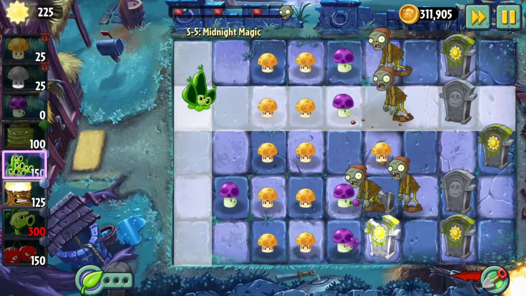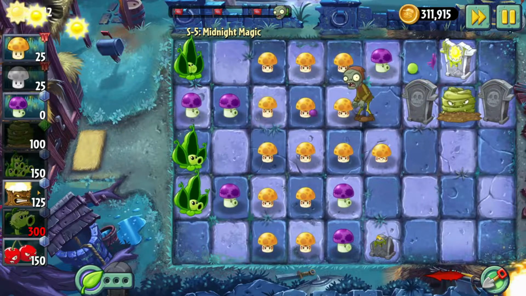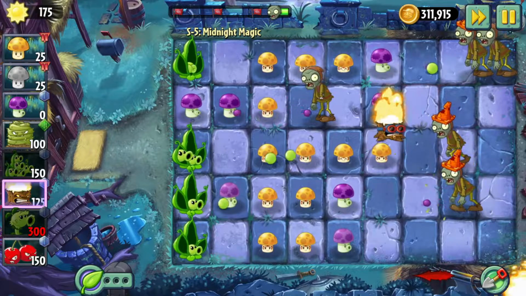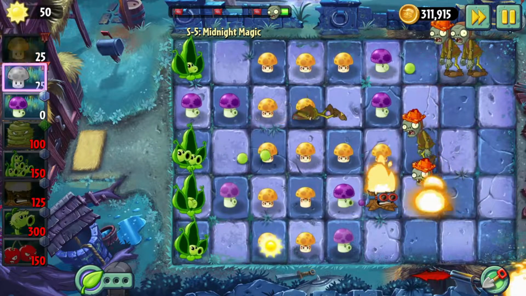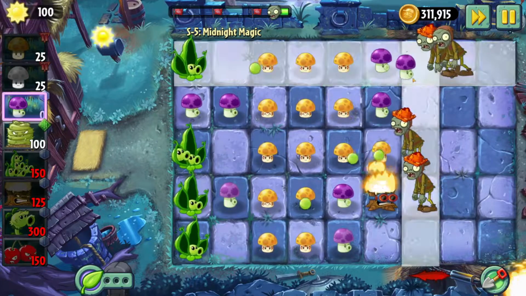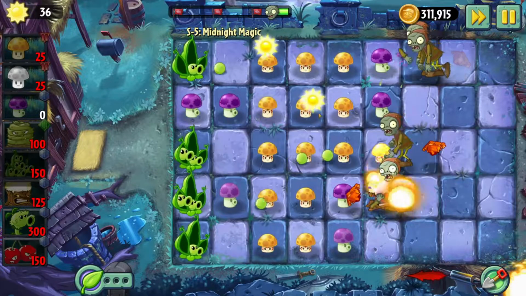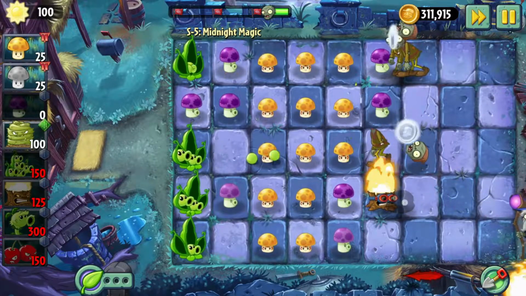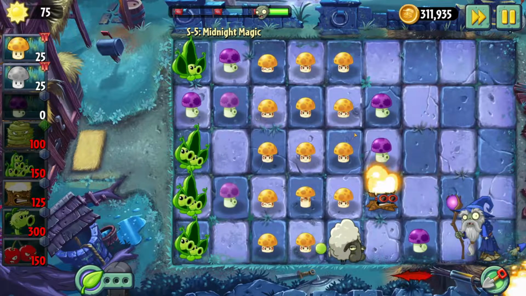So anyway, I did practice this level a whole lot just to see if I could do it. And I think I got a setup that works out pretty well. So these are the plants I'm going to be using, although I'm going to replace the spike rock with something else, I think. I think I'm going to bring cherry bomb just to end the level super quick if I need to. Where is cherry bomb? There he is.